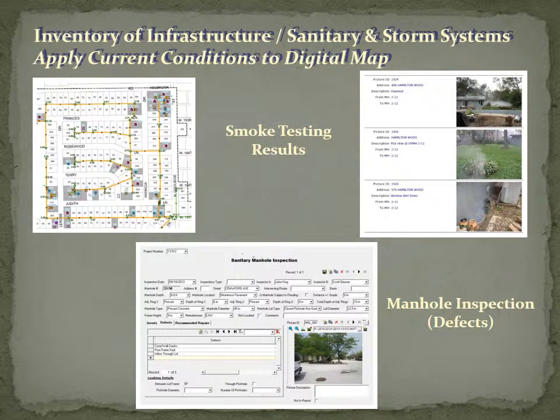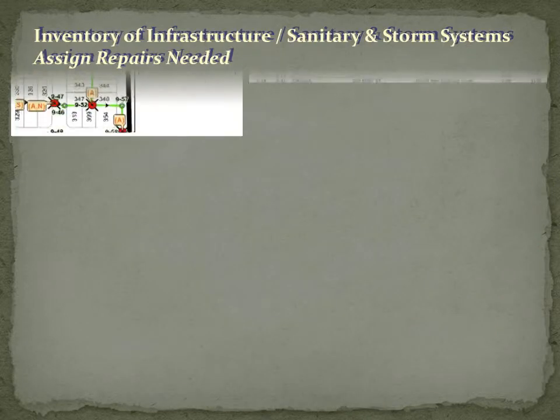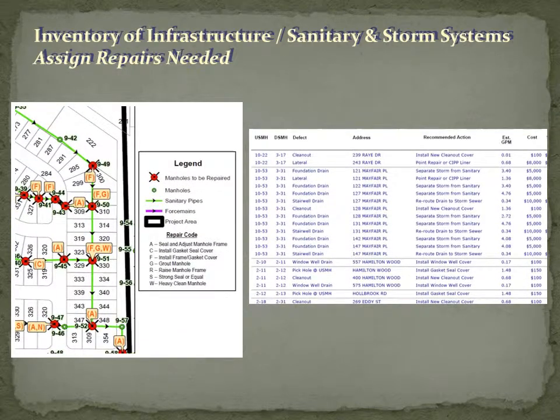Here we can see a variety of reports, maps, and photos of the inspection results, pinpointing the areas of concern for the 5-year plan. Next, we have generated a map showing each manhole with the recommended repairs. We also have a report that shows manhole ID, location, repair, and cost for each inspected manhole. This information will play a critical role in the development of future budgets and corresponding work.